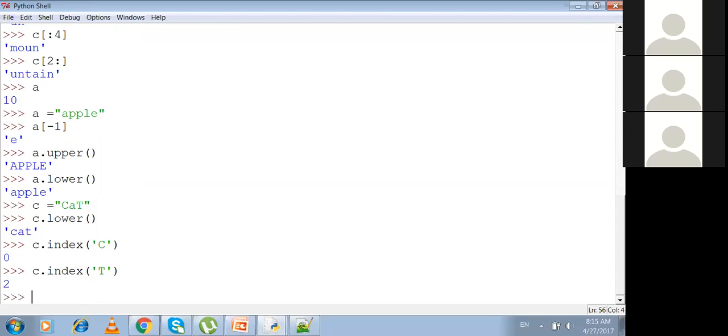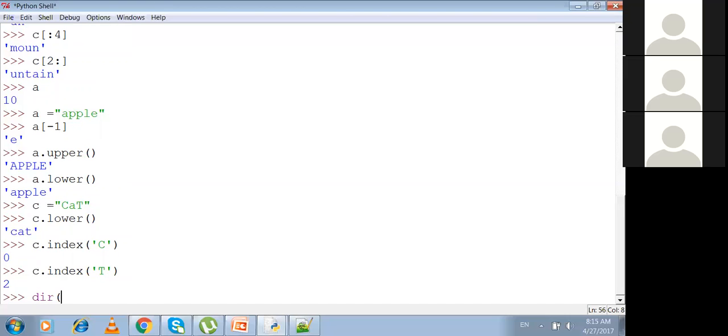Likewise, we have different inbuilt methods for string. Not only string, we are going to see a lot of different data types, and for all of those we have different methods. If you are not able to remember what methods are available, you just have to remember one method called dir.